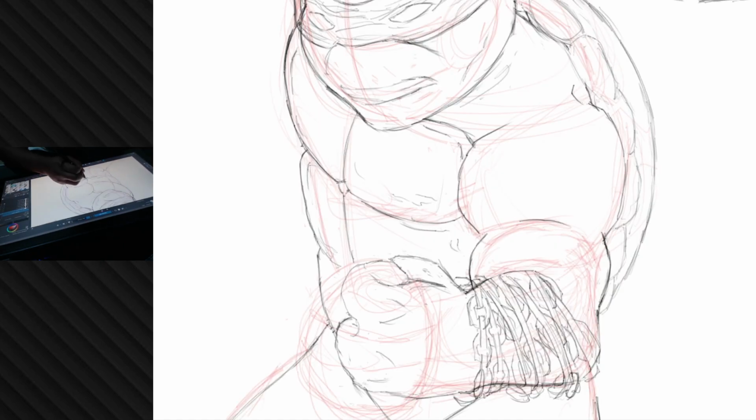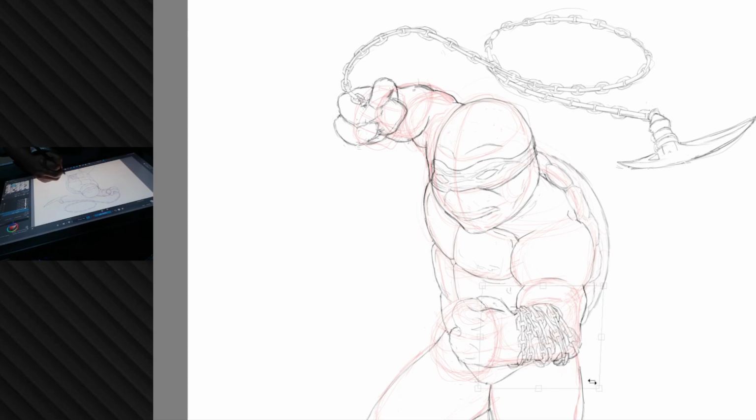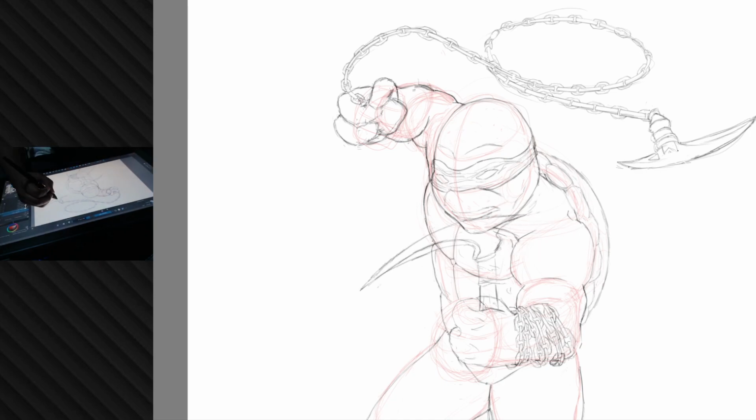I wanted to give Marco here an Asian style weapon. So I was looking online and I found these ones and I was like, okay, this would be cool. On top of that, when I found it online, it reminded me of Kratos with the chains and the Blades of Chaos. So I went with these and I like them. I like them a lot. I like the style of them.